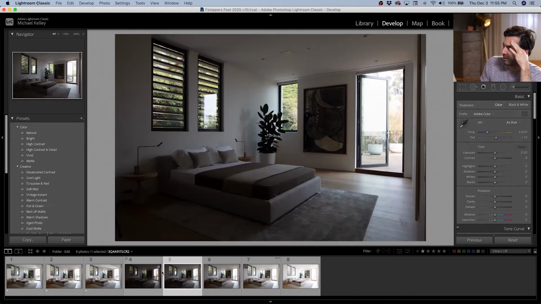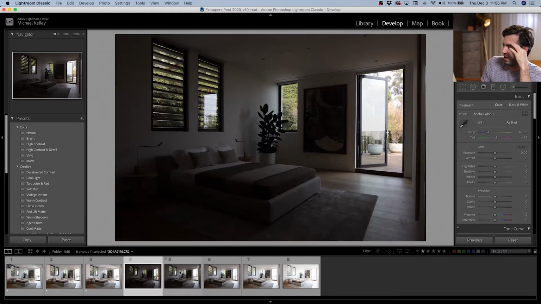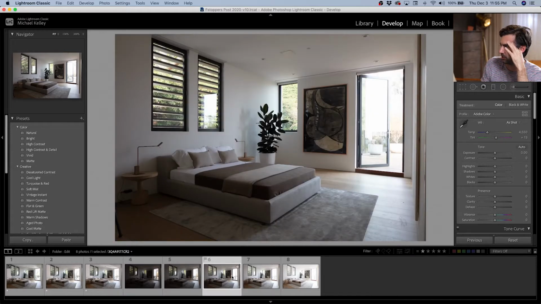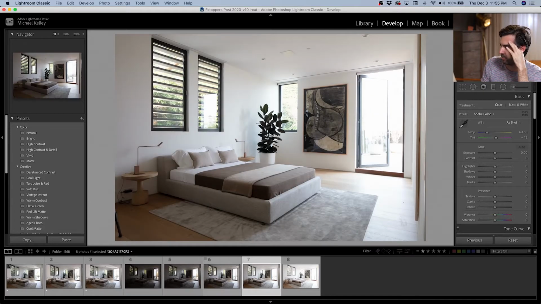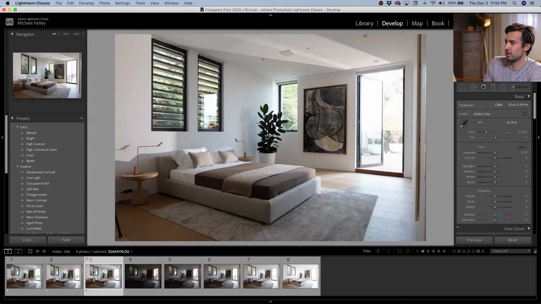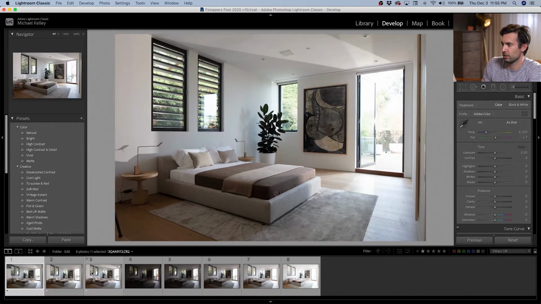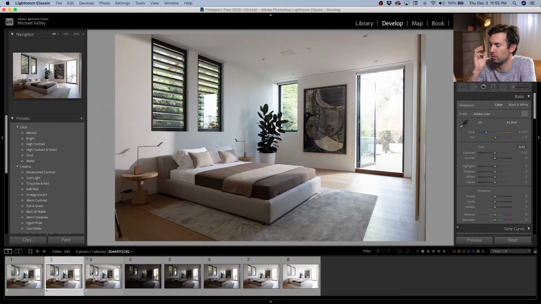All right, so we've got our brackets here, and I think we're gonna actually use a significant number of these. This could be a tricky one with how bright things are. And we have our flash frames, and I'm gonna look at these flash frames and see which one I like on the big screen the most. What I'm looking for is the most coverage, and like we did in that kitchen earlier, we're gonna cheat a little bit, and I'm gonna draw a very subtle diagonal line with that light to make it appear as if the sun is rising over there and the light's coming across the room.